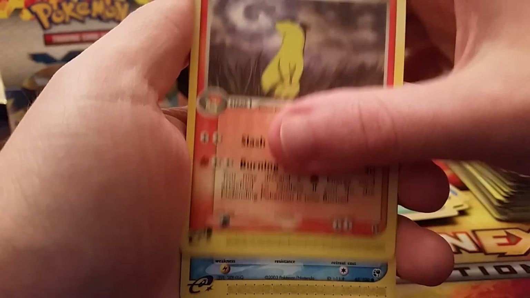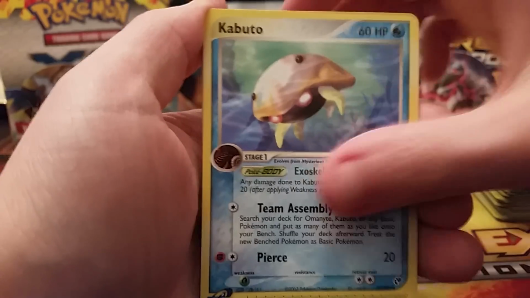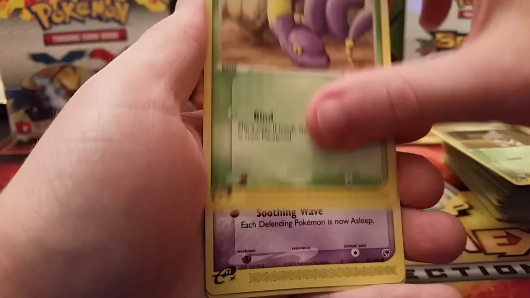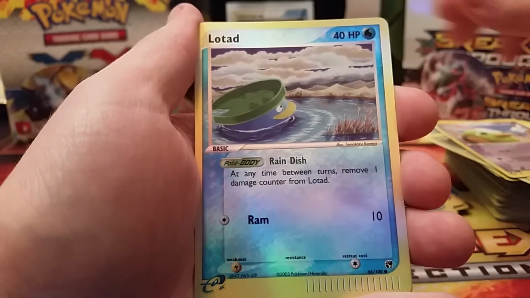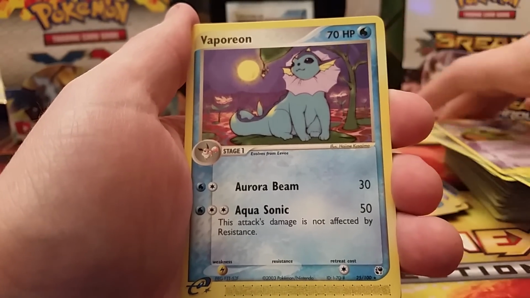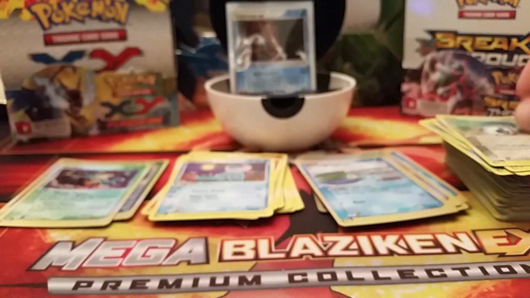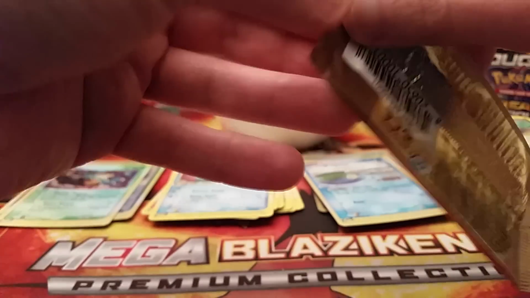We have a Quilava, Kabuto, a Meryl, Seedot, Ekans, Natu. Reverse holo is a Lotad. The regular rare is a Vaporeon. And we have an Aron. So 3 packs left.